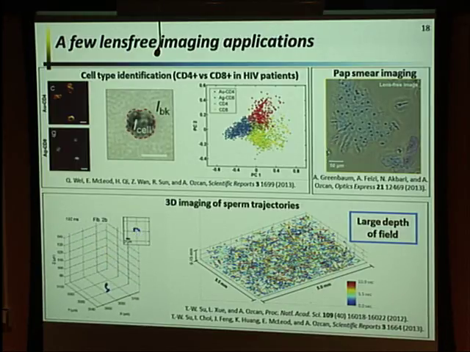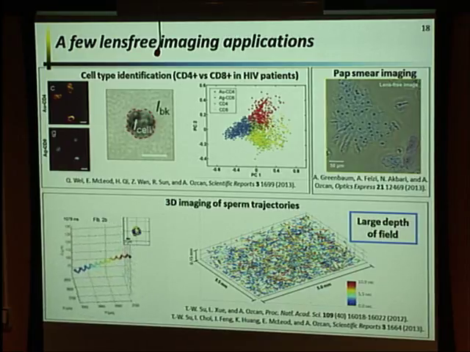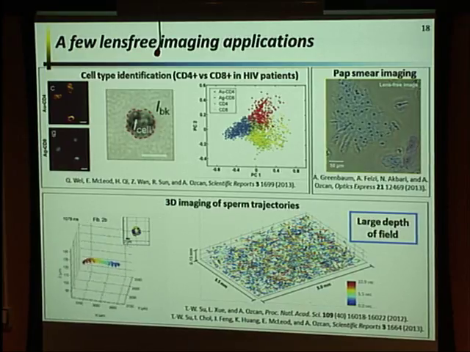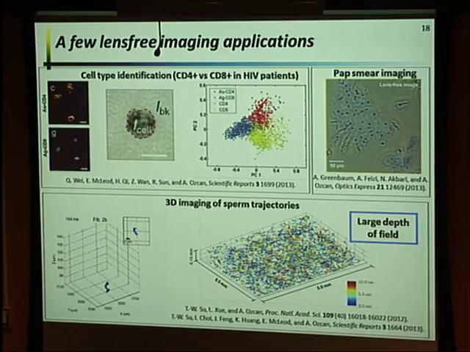So one interesting result that came as a consequence of this is that you can imagine there are two types of helices. There's a right-handed helix and a left-handed helix. And in human sperm, it happens that the right-handed helices are preferred 9 times out of 10 to left-handed helices. And we don't know why, but it's an interesting result.